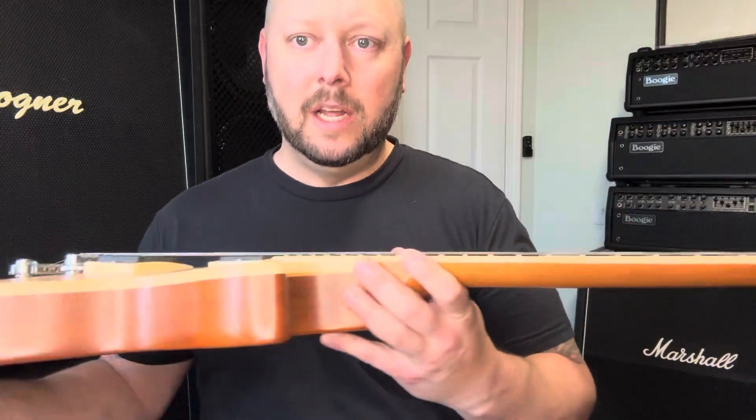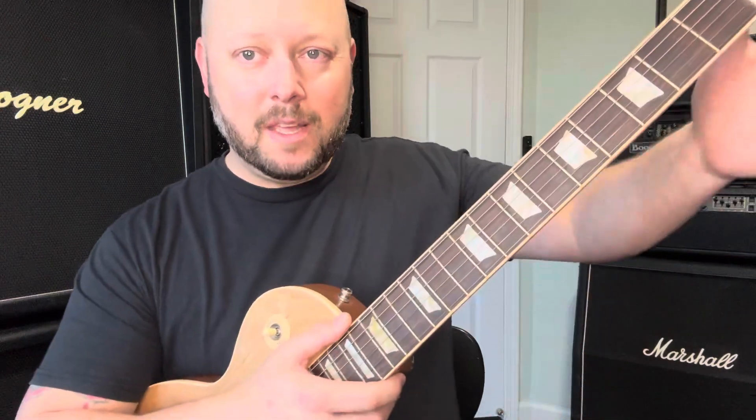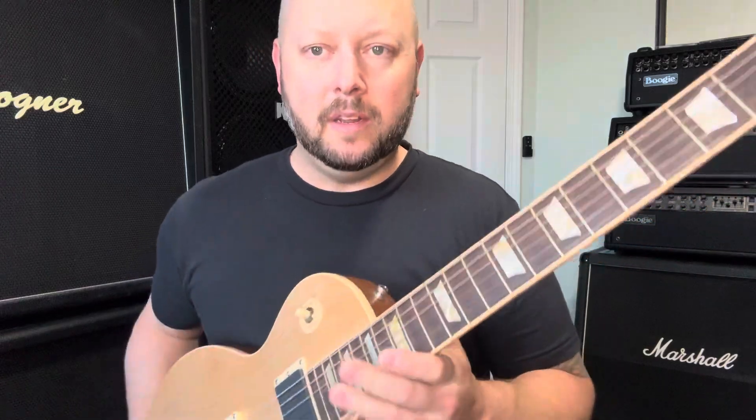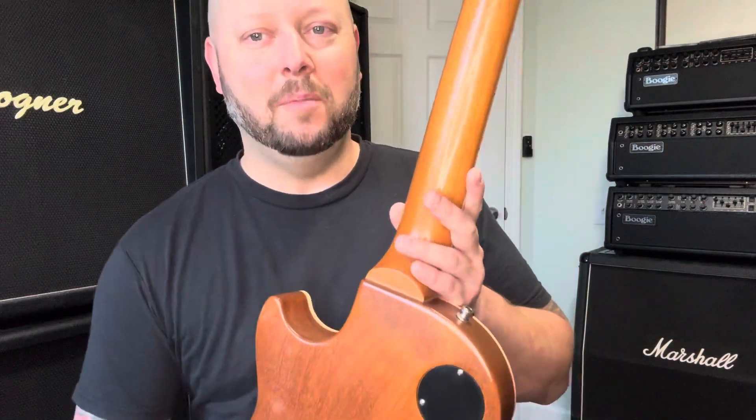I don't even own a Les Paul other than this one — this is my first actual Gibson Les Paul, period. I've been playing guitar for more than 30 years at this point, so that's kind of cool. I do have Les Paul styles built by a local master luthier that are very nice; he was nice enough to make them in 25 and a half inch scale, which I prefer. But as I've found, if you put on beefier strings, that'll eliminate a lot of the tuning issues you get from the 24 and three-quarter scale. A light top/heavy bottom set of 10s or a set of 11s at standard E tuning works really well on these.